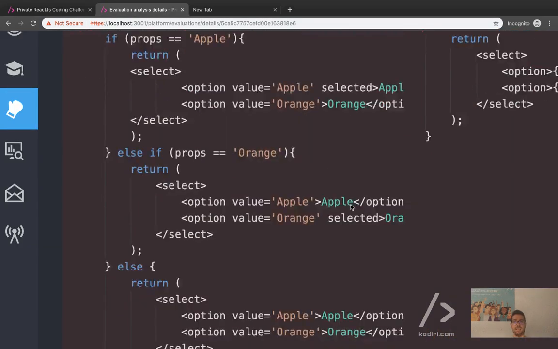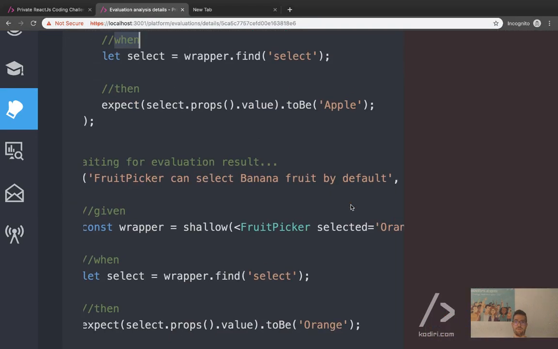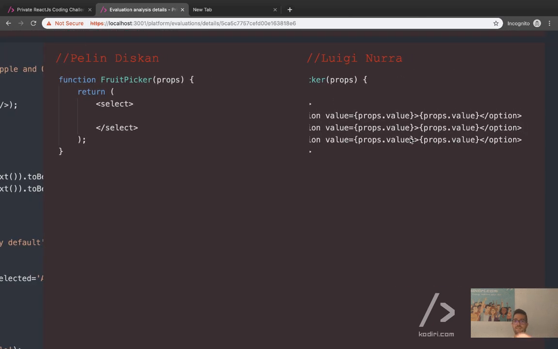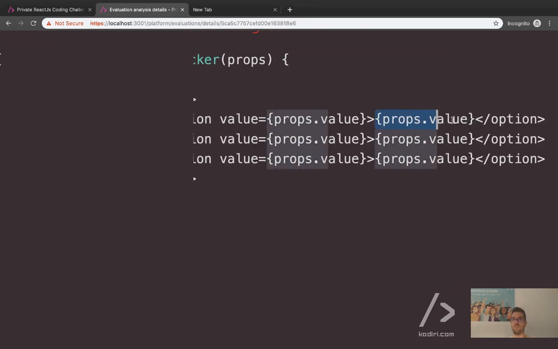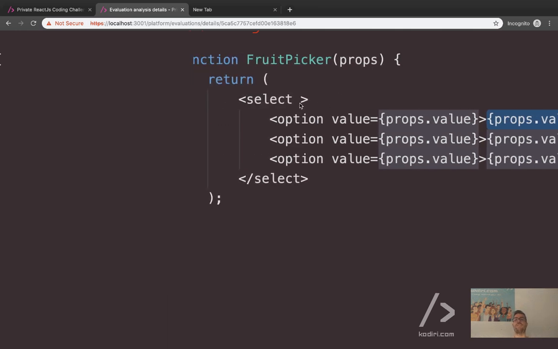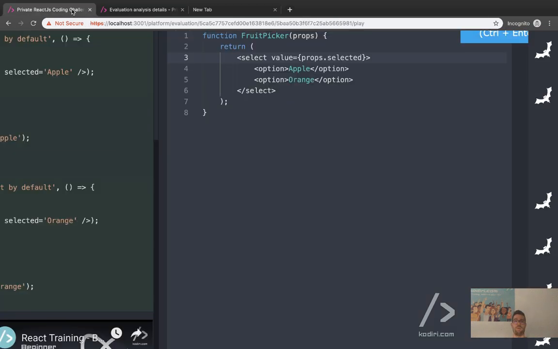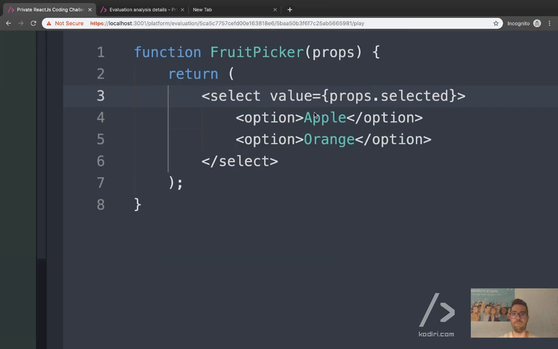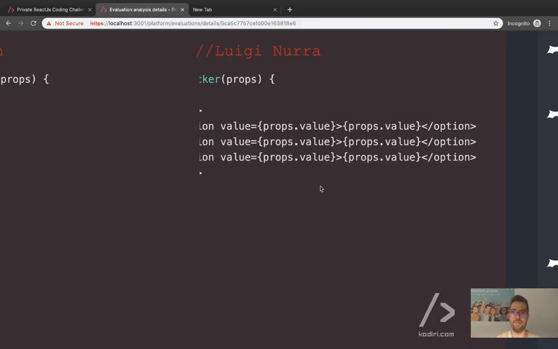And meanwhile, let's have a look at your solutions. So for Luigi it didn't work because he tried too much, yeah? Instead of props.value, so props.value should be only applied on the select, the root level, yeah? Here, we just hard-coded orange and apple. You see it works. So that was literally it. Very, very simple, as you can see. No elegance issues.